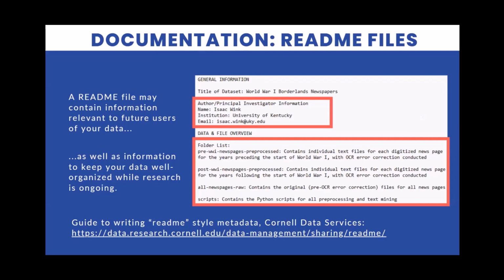And what I want to emphasize about this is that some of the information you put in a README might be more useful for data sharing, in terms of, you as the principal investigator probably won't need your own contact information. But it is good to include at the start and just to be systematic about the way that you design them. But other information that you put in a README will be useful to you as a researcher and to the rest of your research team, such as descriptions of the folder list. That way, if you're creating a new file or you forget exactly how you wanted to structure things, then you have clear guidelines that you set for yourself that you can reference every time to make sure that you're sorting everything properly and keeping your data where it belongs and your project well organized.